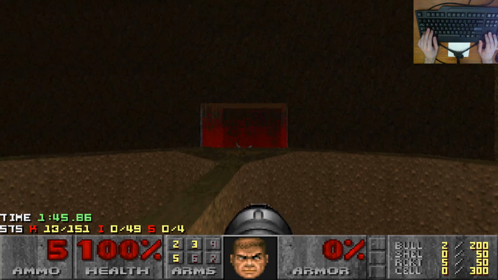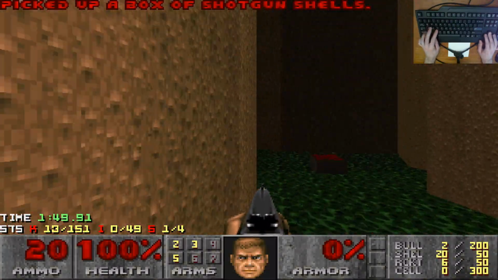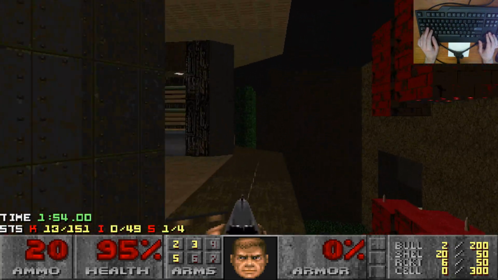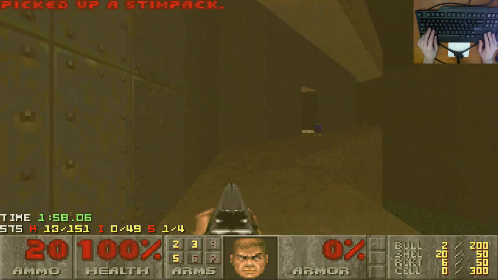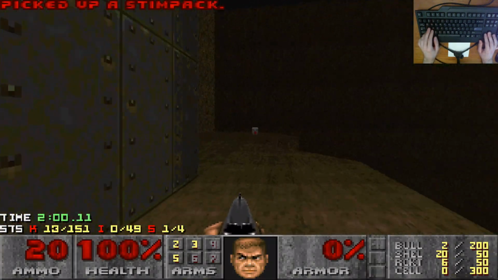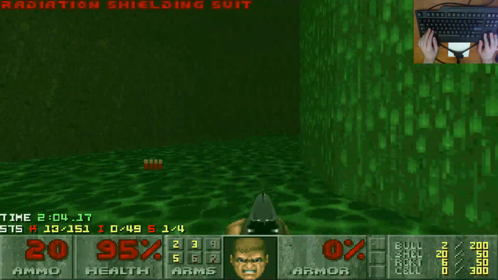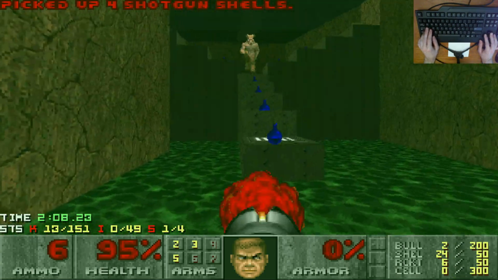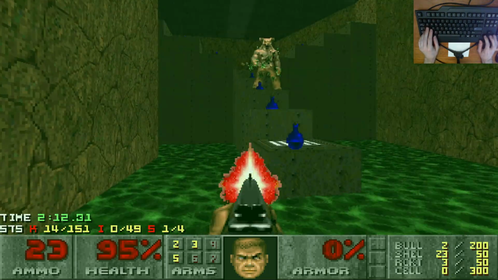Okay, wasting rockets here. Not cool, but whatever. Having that box of shells is pretty handy, that's why I went for that. And now we go for the rad suit that I've been alluding to. Down here, because I want to go into here. So I was wanting to use the rad suit for this room, and I died of 3 rockets.